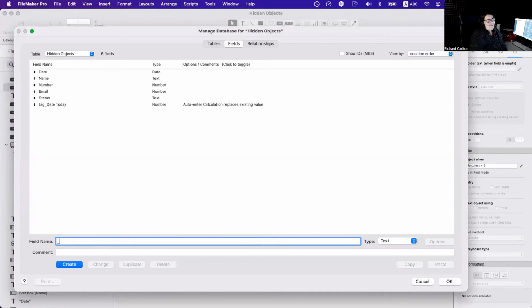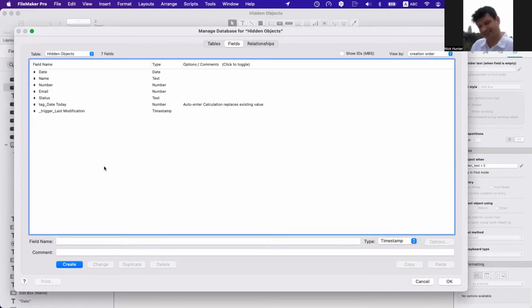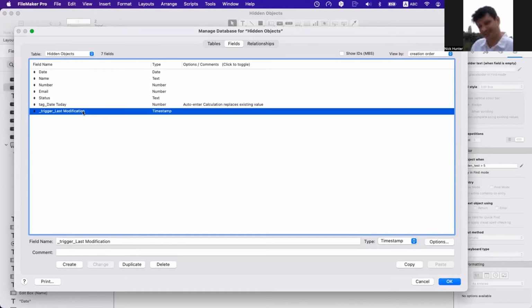I have a better way, and this is it. I have a trigger field. I use that technique a lot, last modification. I use this trigger field for many things to trigger an auto-enter calculation. I will come again in a future webinar about the trigger field, the field that I use to trigger something.